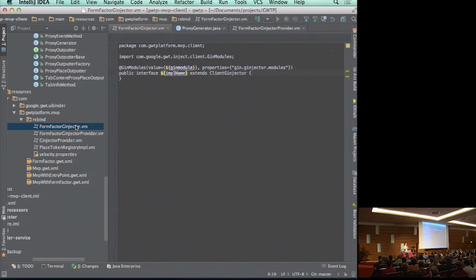So you can actually build. There's a three form factor that is included already in GWT, as in mobile, tablets, and desktop. So basically, it creates one injector for each of those platforms. And when GWT compiles the code, it creates a permutation for each one of them.